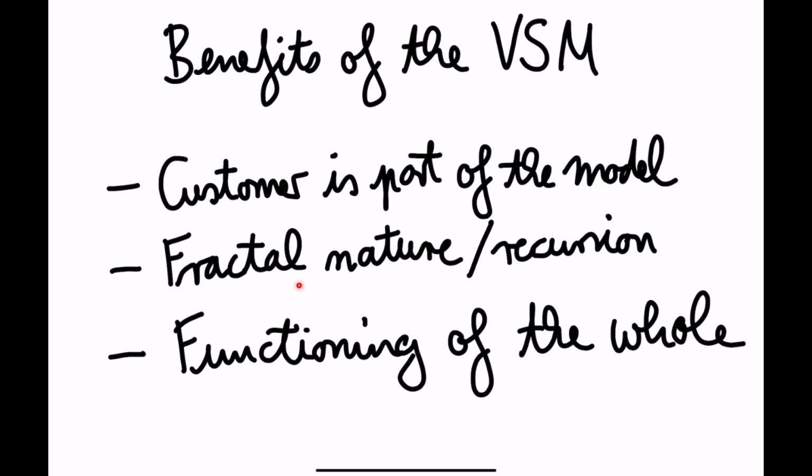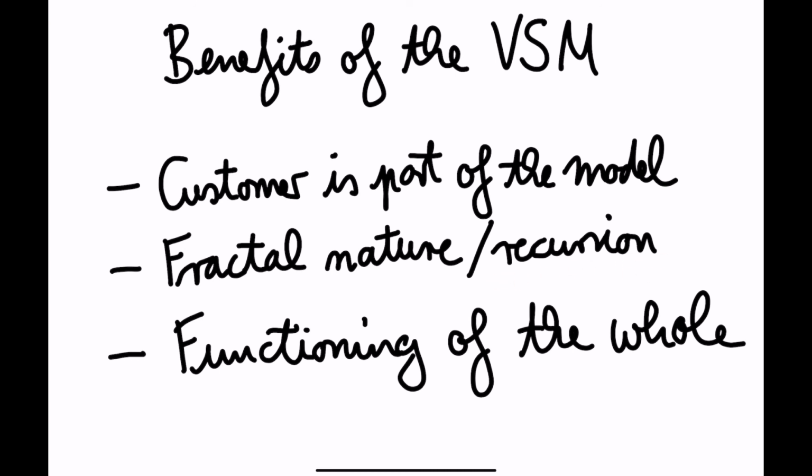Then the second part, a bit abstract probably still, but very important for me to point out, is the fractal nature of the VSM. That means once you have understood all the different elements that are part of the VSM and how they interact and work together, then you can look actually at any part of the organization and find the proper patterns. So it does not matter once you know all these elements, if you're looking at a huge corporation or a department or a team, it does not matter. With the VSM, then you can apply always the same logic on the same organizational level or recursion.